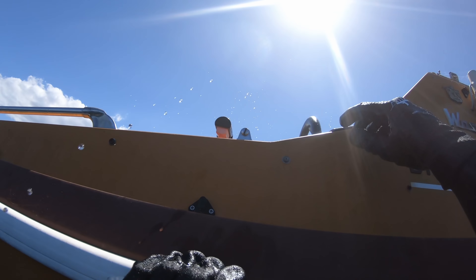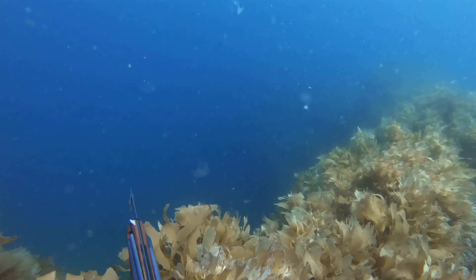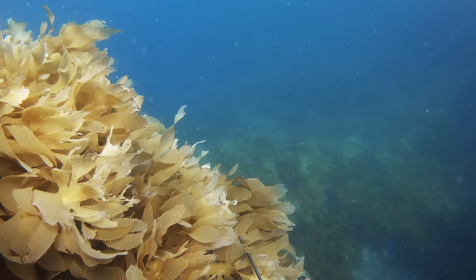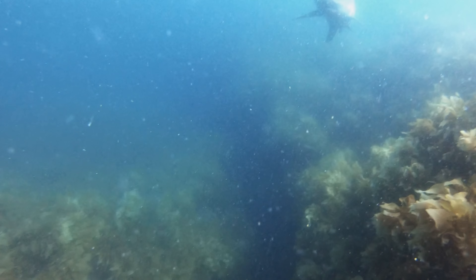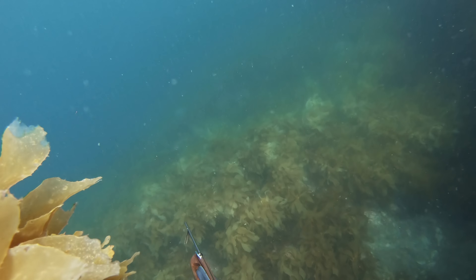The boys had obviously been fishing the day before and left some pilchards in the bin overnight — a bit rough, but I got some use out of them. Instead of just chucking them off the back of the boat I threw them down over the current ledge to see if anything moved in. A bronzy moved in of course, which actually wasn't too bad because I thought it would be a good intro with the cleaner water — get these boys their first shark experience.